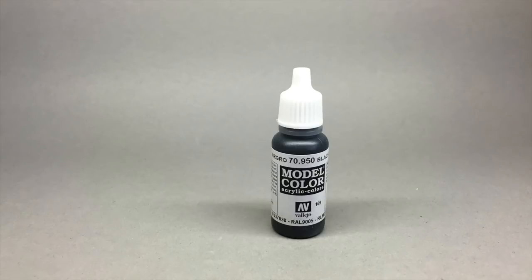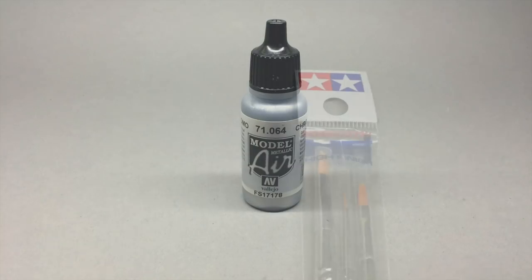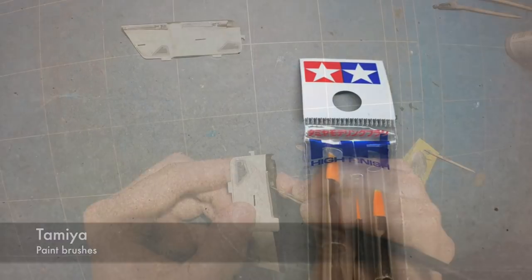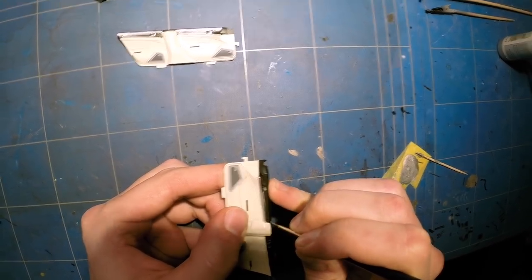With the decals now all nicely conformed to the shapes of the parts, I moved on to adding some more details here and there with some silver paints and also some black, using some of my Tamiya brushes, which I really like for these small details, and also some of the bigger ones for the bigger areas.